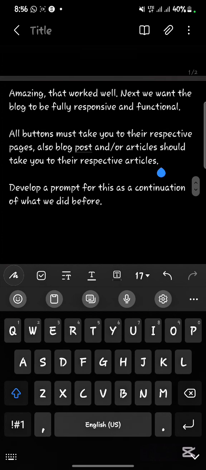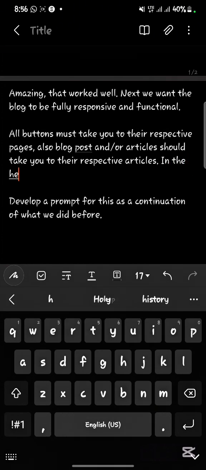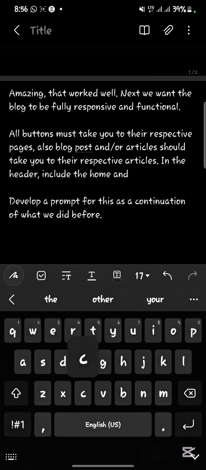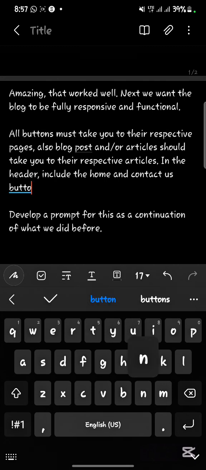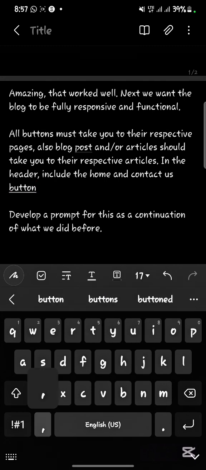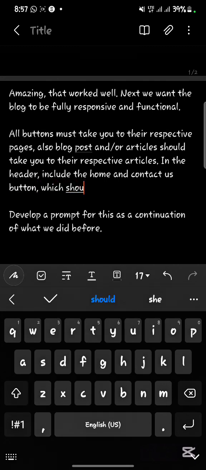And then I noticed something which I want to add in the header. Include the home button and the contact us button, which should also be responsive.